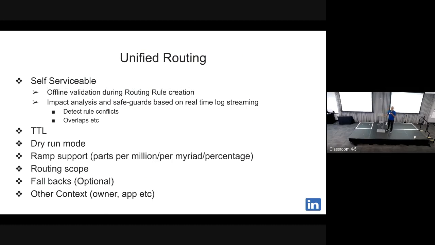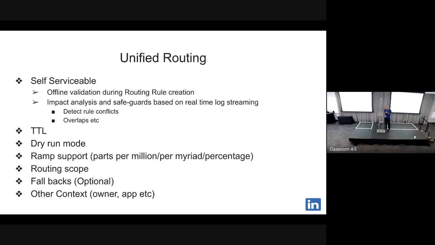So some of the requirements for this routing model are, it should be self-serviceable. Actually, that's where we started off, that we don't have a way to make our routing configuration self-serviceable right now. It has to go through, like our SRE team has to babysit every route request that comes in to make sure it fits in the right place, it doesn't break something else, or it's actually even valid to even add that route and things like that. So with this model, if the routing server is able to automatically validate new routes, it can be made completely self-serviceable and let application teams configure their routes on the fly, basically.